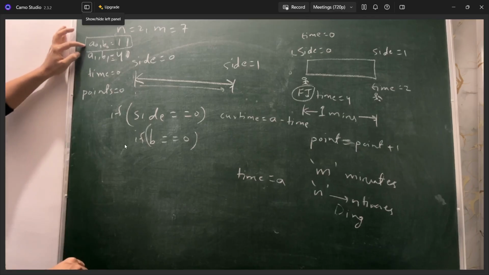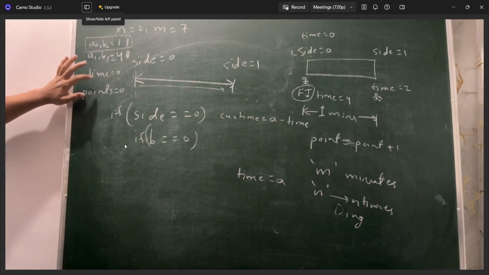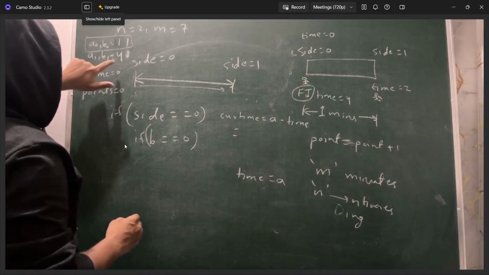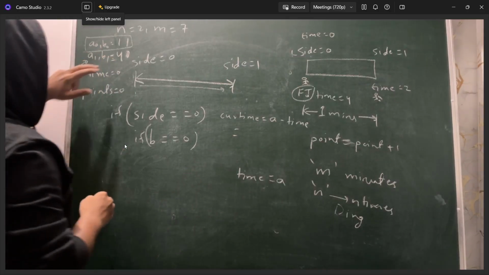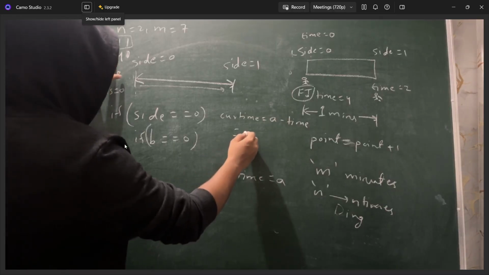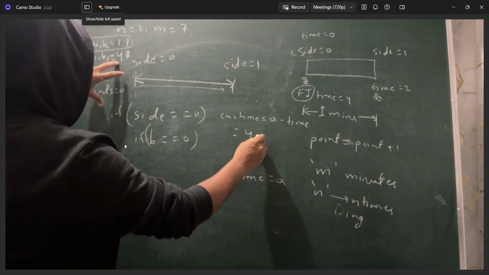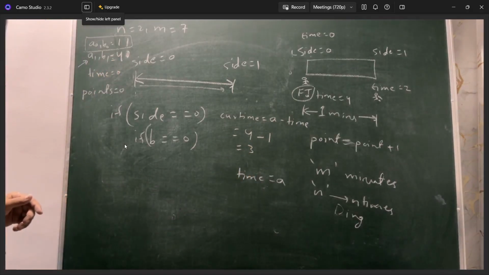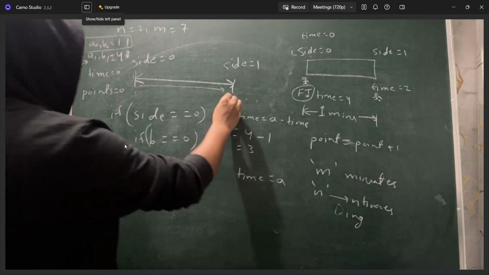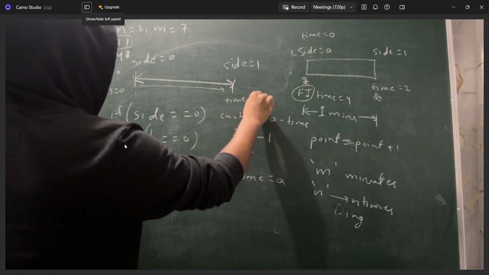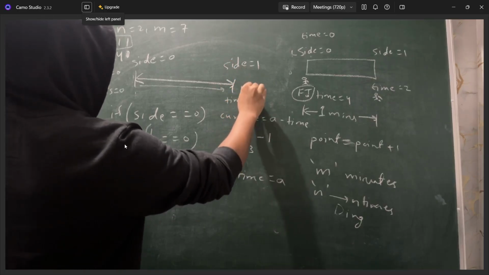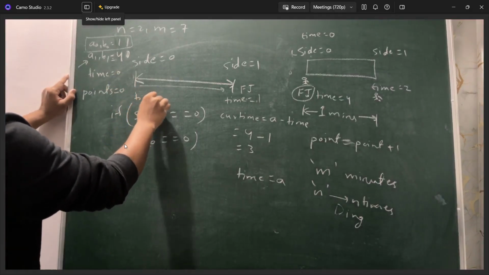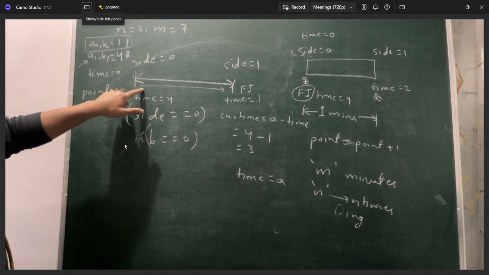Initially when you're dealing with the first requirement, you'll have to do the initial configuration, where time is equal to 0. So in this case, now let's try to find the current requirement that you want. Let's say a is 4, which is the time, and the previous time was 1, so the time frame is 3. So you were at this position, time is equal to 1, Farmer John, and at time equal to 4, he wants to reach side 0.